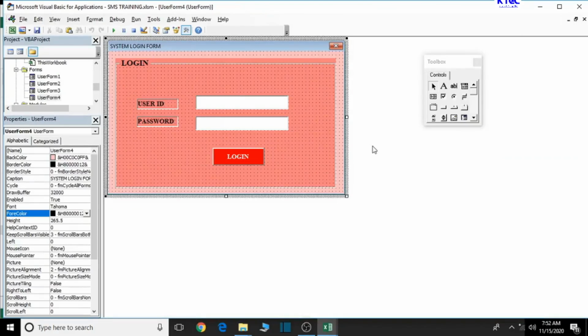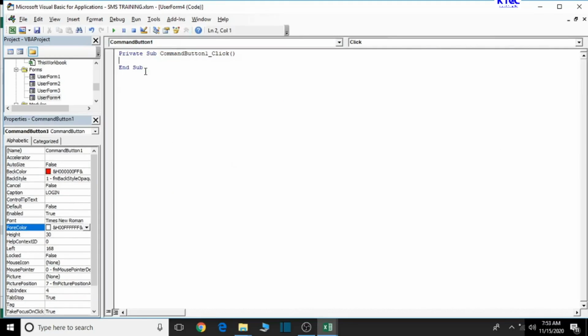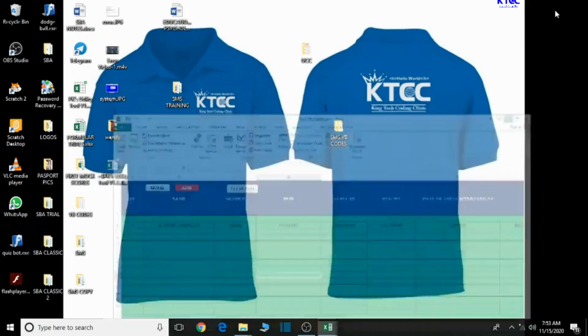So this is our simple login form. We would like to take it to the next level, so I think it's okay. So let's just begin entering our codes. Double click to open this. So let's clear it. We're just going to copy and paste. Let's clear this. Let's minimize our work.